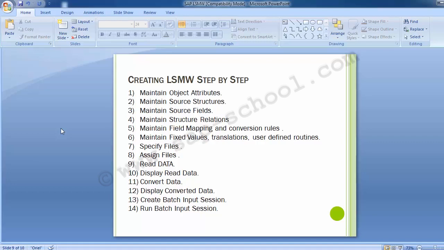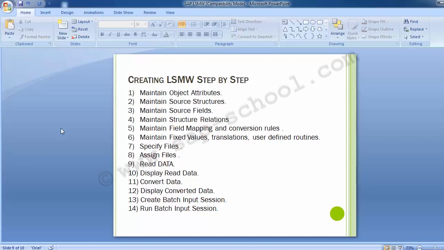Then in the next stage the data will be read from the file and we'll see how the data is displayed. If the data is okay, then we'll move to the conversion so that the source file gets converted into the target file, and we'll display the target file also, to see what the structure is and how it displays in the system, whether it is similar to the source file to be uploaded or not.